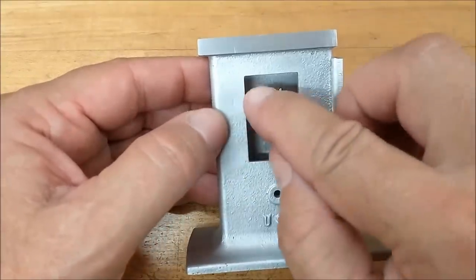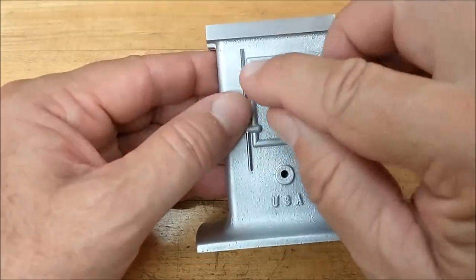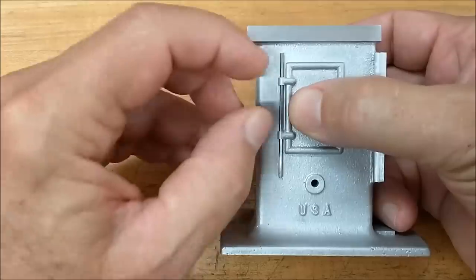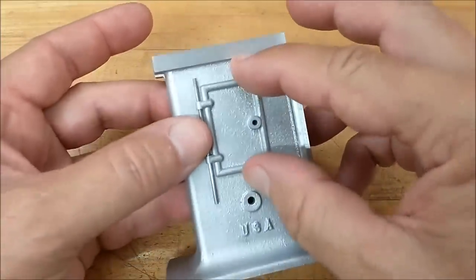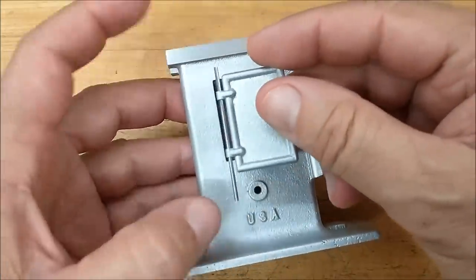So the plan is to find out where that pivot point is, both of these, and translate some pocket features to that area and make little insert hinges that will accept the door and allow the door to open. All right, well, and I think I'm going to make them out of brass just for contrast.